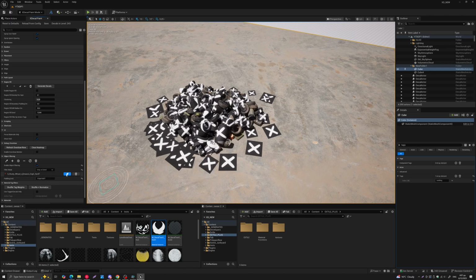So this is a quick way to select one actor, click the tag button, and have every other actor that shares the same tag name be filtered just as easily, without having to populate the list one by one. So that's the object filtering that I wanted to show you.